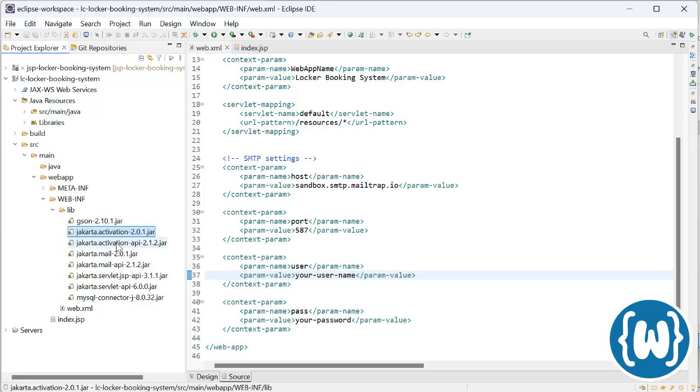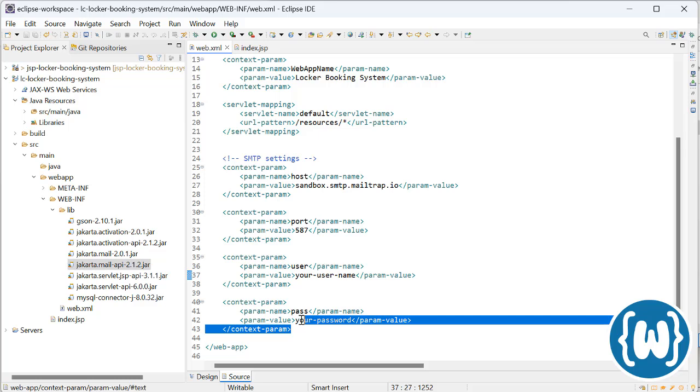We have the Jakarta activation and Jakarta API jar file, the Jakarta activation framework. Basically, it's just core Java that is needed for a Jakarta EE application, which is the type of application that we are working on right now. We also have the Jakarta mail that's going to help us to send mails.